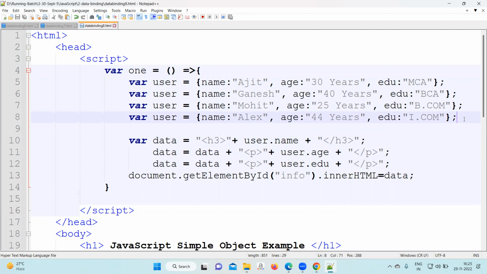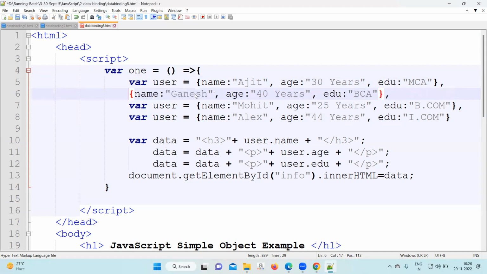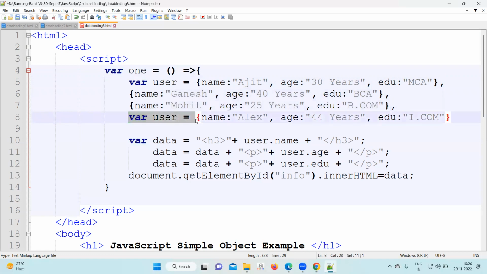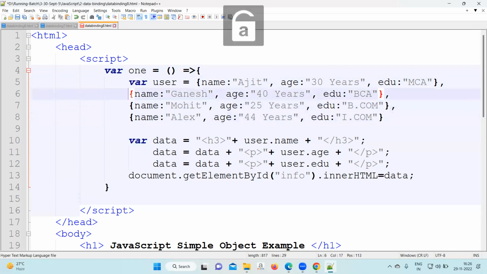A small modification is required. Okay. First, remove the semicolon from all the lines and put a comma here. Comma, comma, comma. The last has no comma. 1, 2, 3 with commas. Okay, commas given. After that, delete the first user, second user, third user, and fourth user. Just let it be something like this.